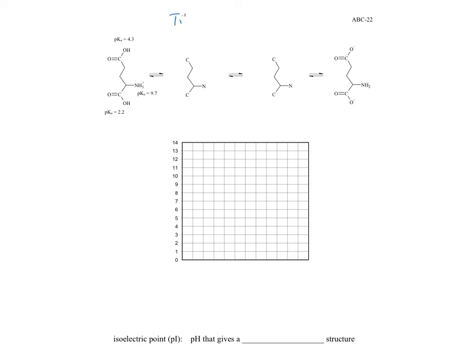We'll call this the titration of aspartic acid. Aspartic acid is one of our amino acids that is polar, charged, and typically has a negatively charged side chain at neutral pH. Now, we've done a lot of titrations before in a previous chapter, and I want to just challenge you to do this all on your own.